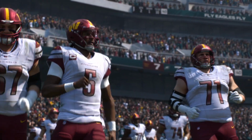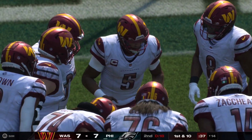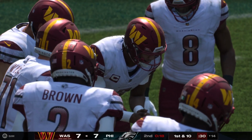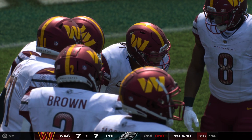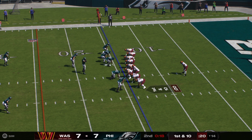Washington going to go on offense one last time in this first half. And the ball backed way up, so thinking with this amount of time on the clock, probably just sit on it, and we'll see these two teams go to the lockers. Yeah, I don't think you want to overthink it in this situation. Either side of the ball. Just go ahead and finish up the half and get on out and talk about it. And just 18 seconds remain till halftime as they come up on 1st and 10.